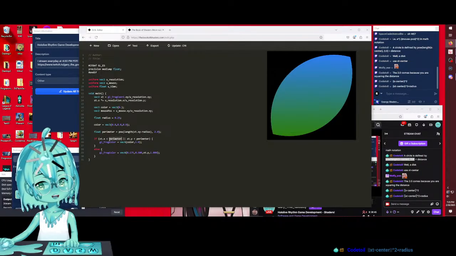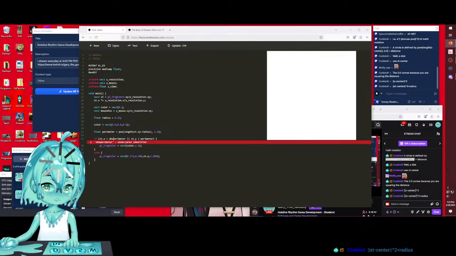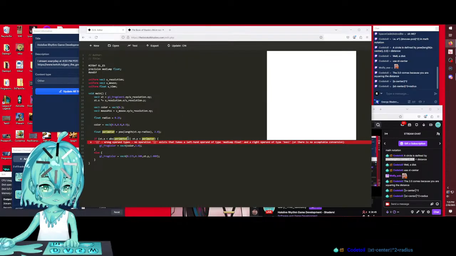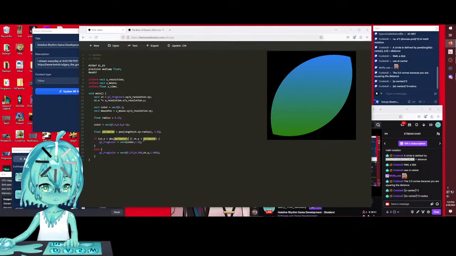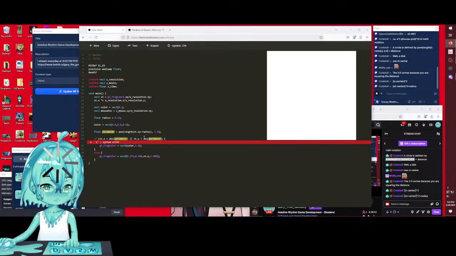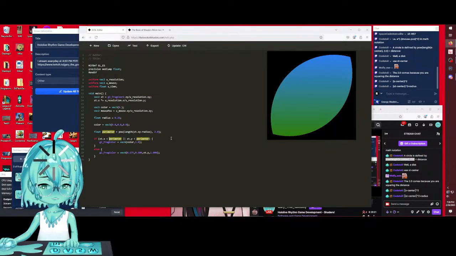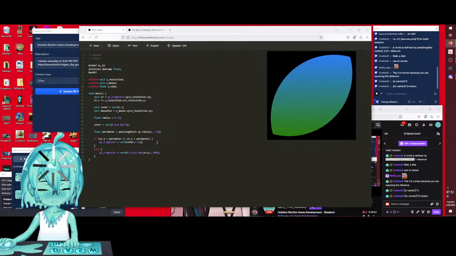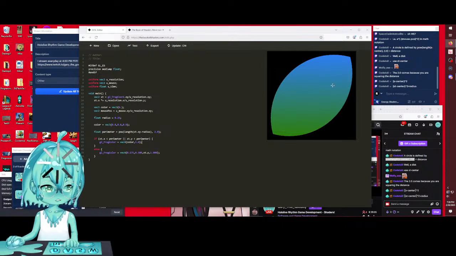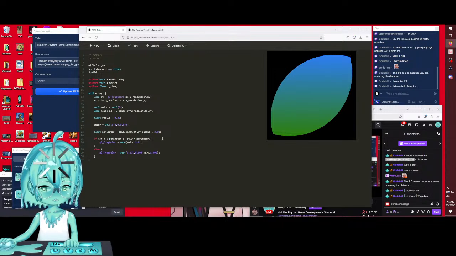Oh, it should be absolute value. No, it's not. Never mind. I thought it was a negative number issue.